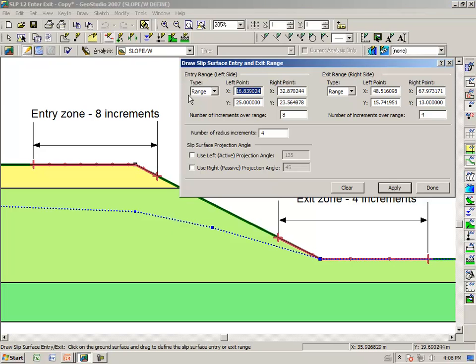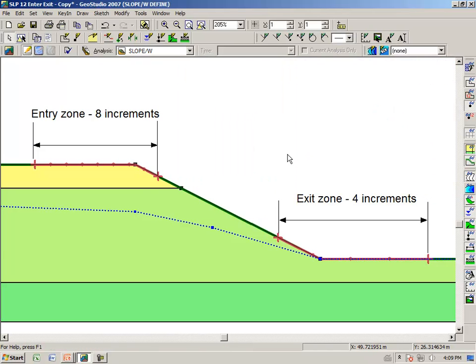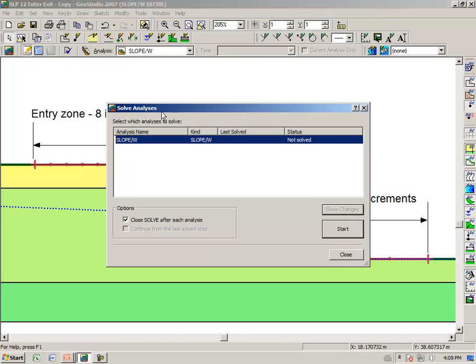It is possible to edit these XY coordinates. You might type in 17 meters here and might type in 33 meters here. So these are editable. Also the number of divisions in each one of the zones, plus the number of trowel slip surfaces, say 10 trowel slip surfaces, 10 trowel radiuses for each trowel slip surface. So once again, if we click on the verify button, there are no errors and no warnings, and we can now analyze these trowel slip surfaces.